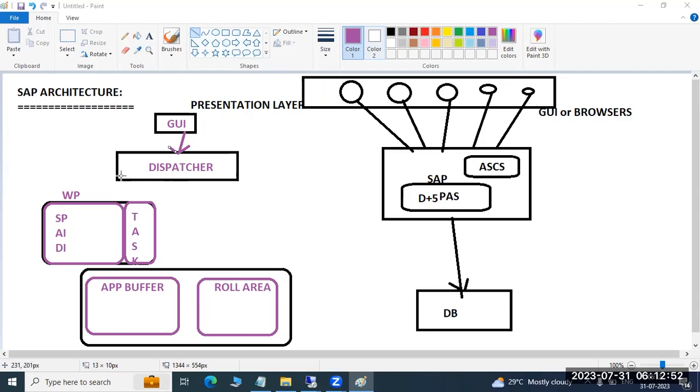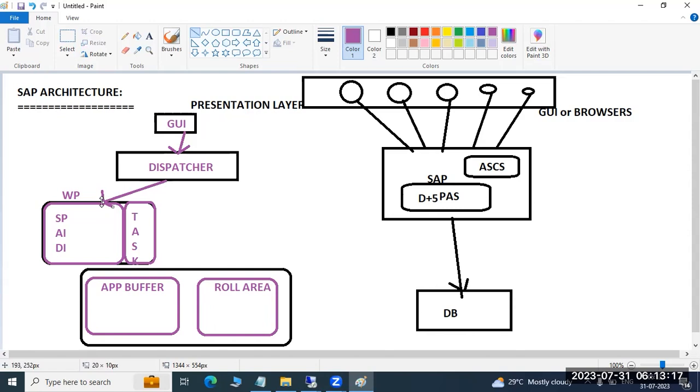So actually, the dispatcher is dispatching the request to the respective dialog work process, right? It will dispatch the request to the respective work process.